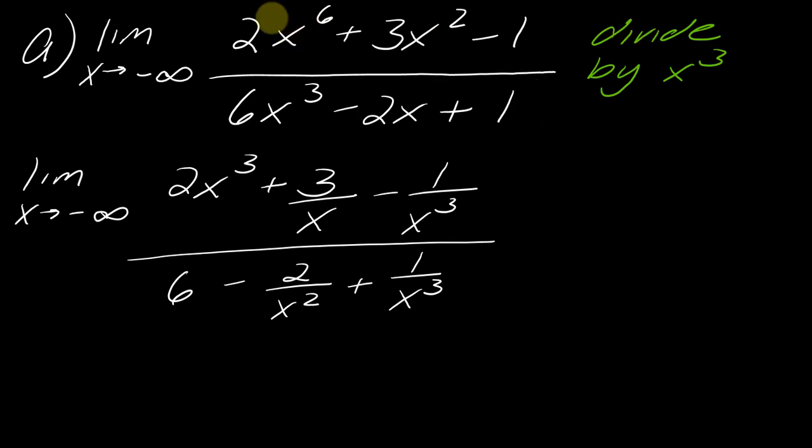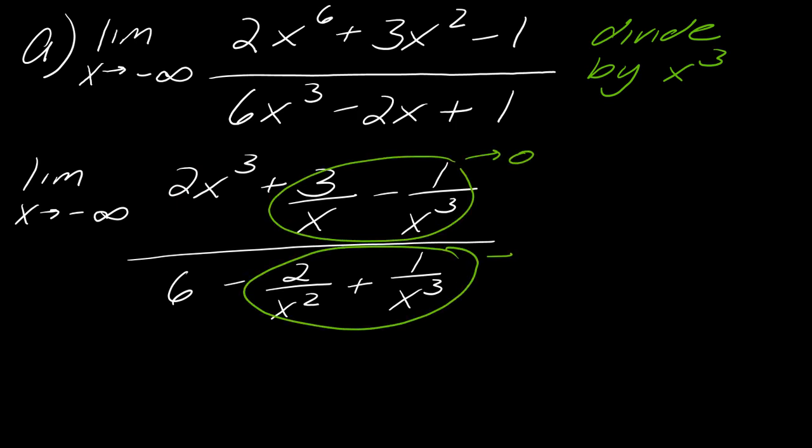In doing that, this part here becomes 2x to the 3rd. But look at what it does to the rest of the problem. I don't end up with a 0 in the denominator by this very clever choice. These parts here all go to 0. These all go to 0. And now I can just think through, what happens as x goes to negative infinity? I just have to think about plugging in x to the 3rd. If I take something negative to the 3rd power, is it going to stay positive or negative? It's going to stay negative. So in this case, this will equal negative infinity. Boom, done. So that's another way you can approach this that I know I haven't mentioned before.